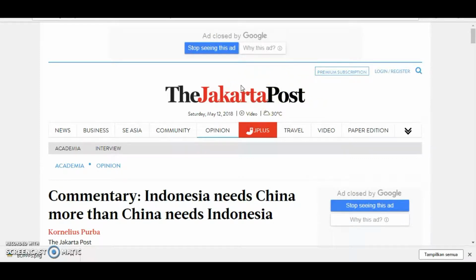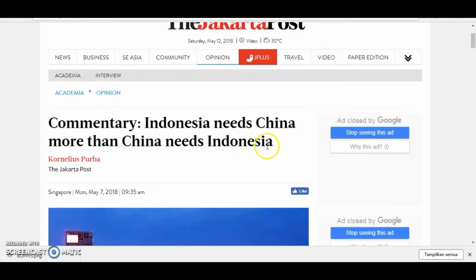We select the newspaper material by looking at the title. This is one of the reading techniques, which consist of skimming, scanning, selecting, and also skipping.